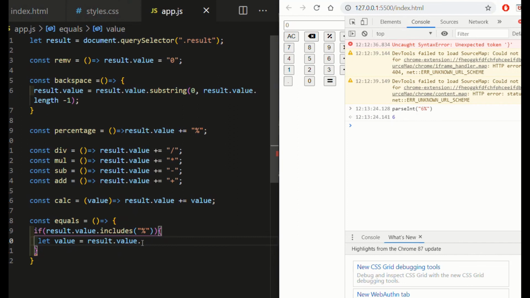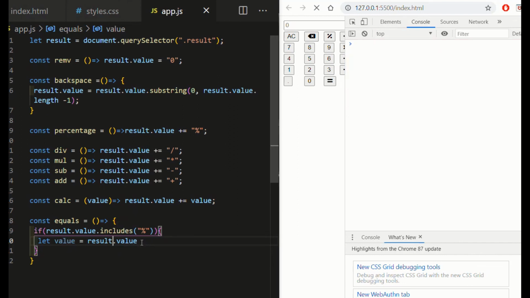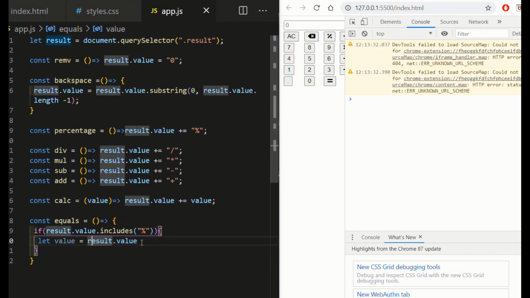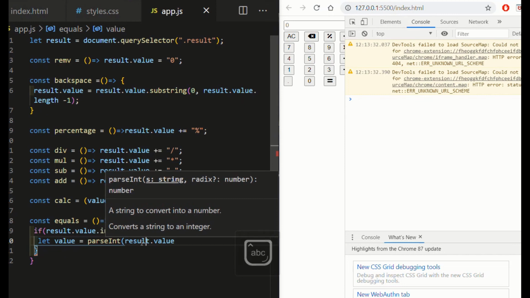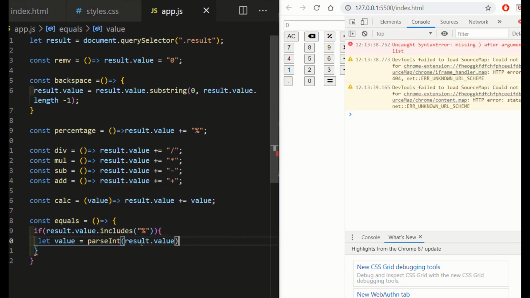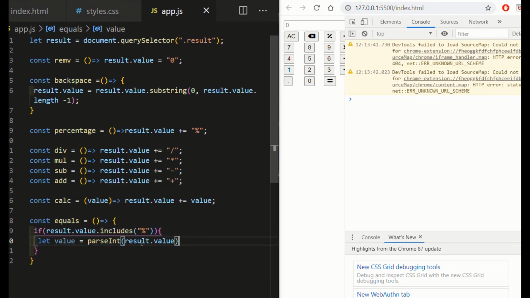If I have something like 6 percentage, I'm going to use parse integer and then divide it by 100.